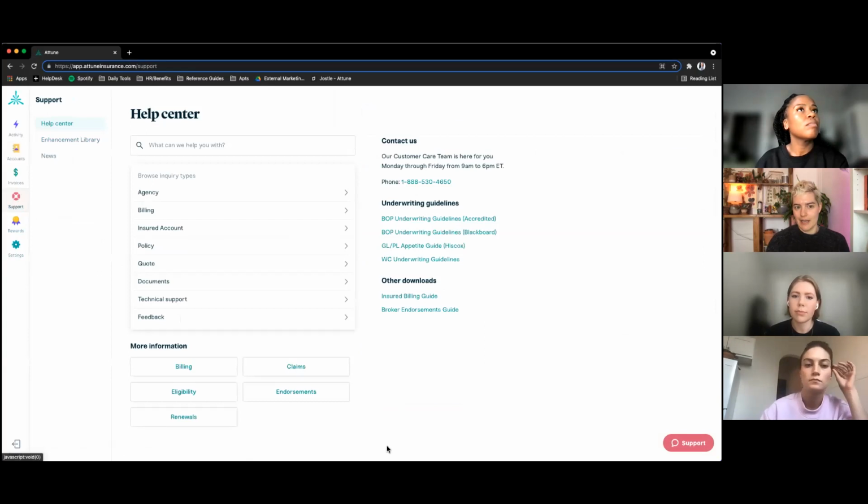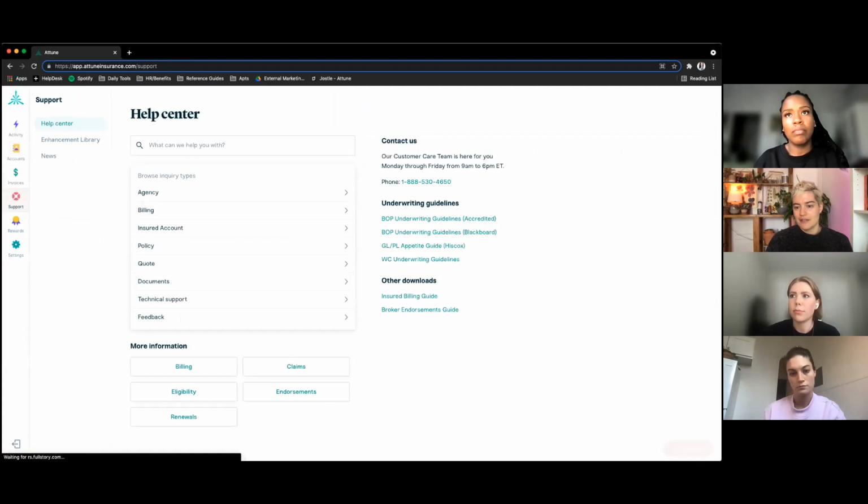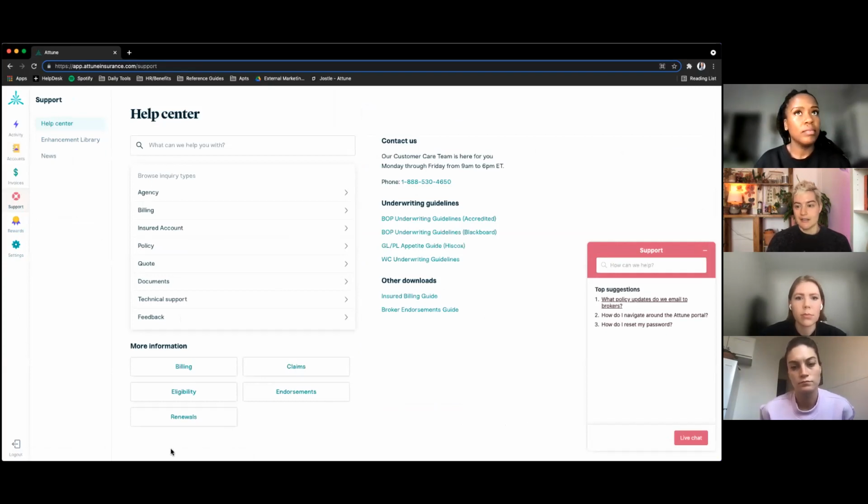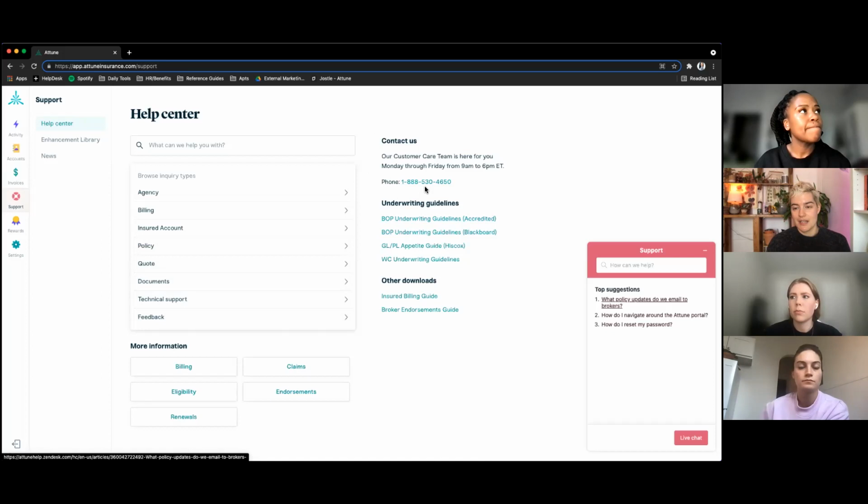So you just go to that bottom right-hand side where there's a little red support button. And if you click on it, that'll take you directly to our live chat. So then you could click in that little search bar. You could say quote review, and then eventually you'll be able to chat directly in real time with so many of our super helpful and knowledgeable BSAs, and they can take a look and see how they can help you out. You can also, Steph, if you go up to the right, it says contact us, and there's our phone number right there. Again, we have really awesome BSAs here 9 to 6 Eastern to answer all your questions. So you can give us a call there as well.